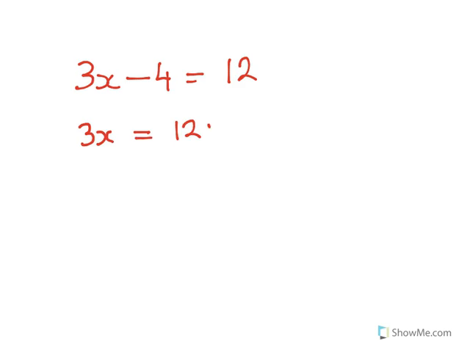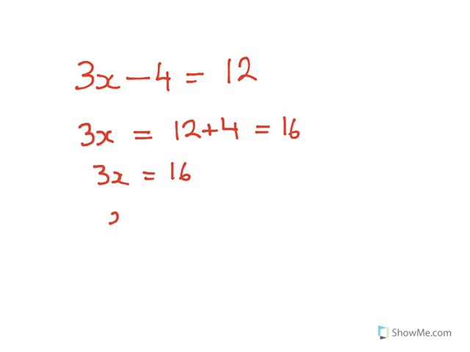Let's try another couple. What about 3x plus 4 equaling 12? Let's have some minuses in here instead. So 3x minus 4 equals 12. Well, we move everything to the other side. We keep the x's on one side, so we'll do nothing there. But we will move the negative 4 over to the other side, equals 12 plus 4. 12 plus 4 is 16. So we know that 3 lots of x equals 16.